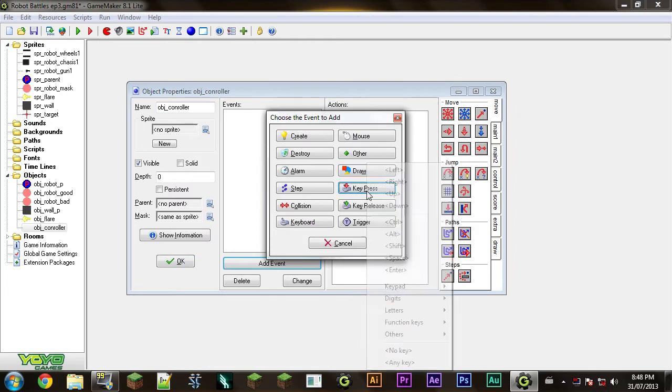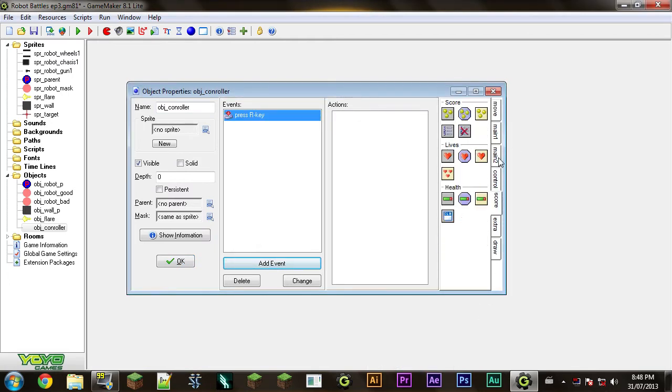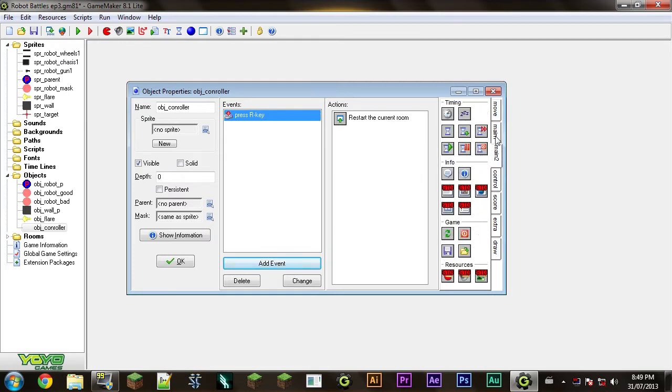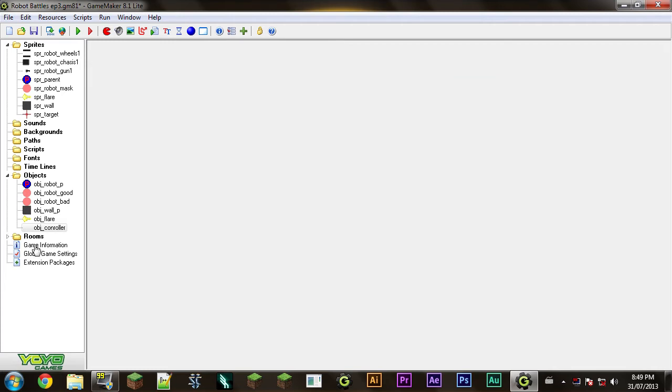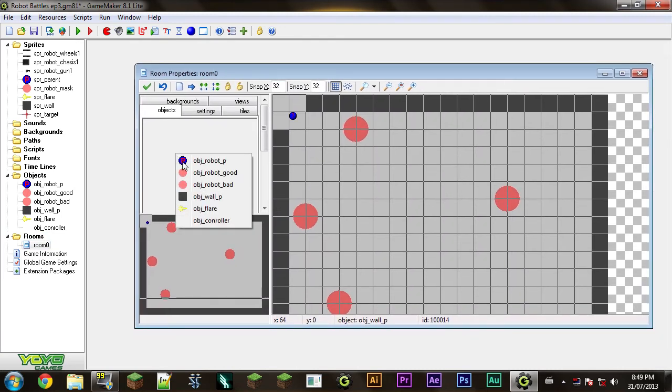And then just add a restart. And then just, where is it? Restart the game. Restart room. Good enough. Okay. Where's restart the game? I haven't done Game Maker for so long. Here it is. We'll do that one instead. It does the same thing, but. And then, of course, put it in the room. And also, let's fill in the rest of these walls here.